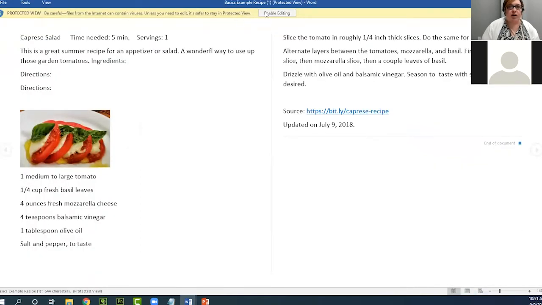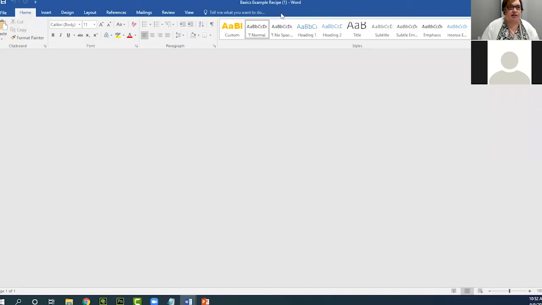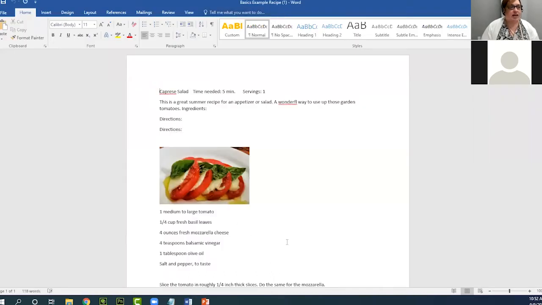And on your computer, you may also get an enable editing button. So it's okay to go ahead and click on enable editing. This is just an extra bit of protection. So you always want to check and make sure that you're enabling editing on something that is okay to edit, something that's safe. In this case, I know that this is safe. You can also enable editing on the document that we sent to you as well, because it's a safe document. So we'll go ahead and click on enable editing. And now we will be able to edit it.